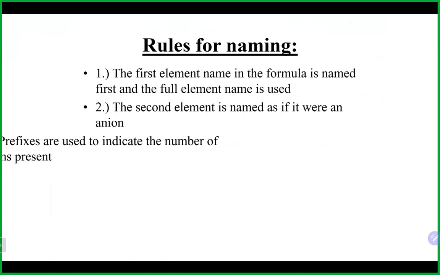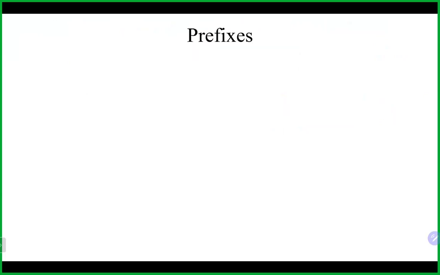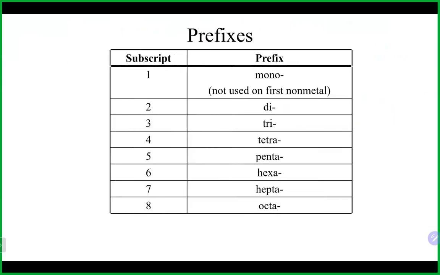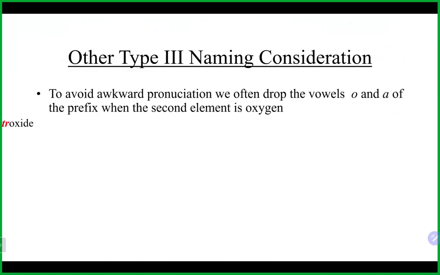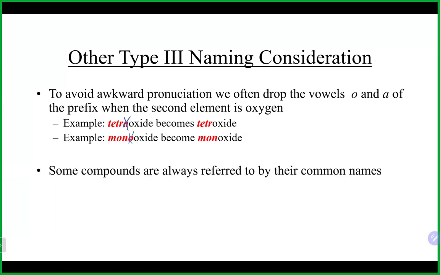All right, so as I mentioned before, we're going to roll with those. And again, first element always comes first, second one second, and it gets the IDE. Once again, no mono, and there's our prefixes as well. You have a similar table there in your book. Now, as I mentioned, we get a couple of vowels that back up, and again, you can see here, instead of tetraoxide, we do drop that A off of that, and as we just saw there with our mono, we do drop the O off of it to give us a little better thing.